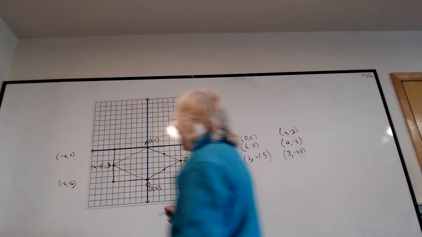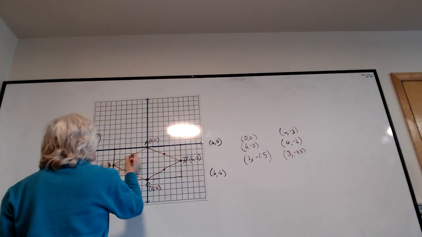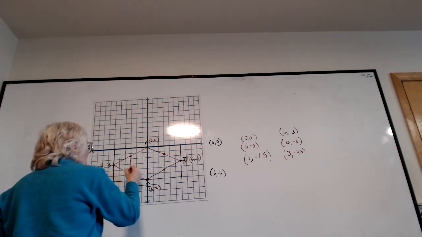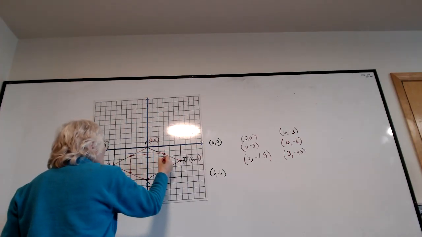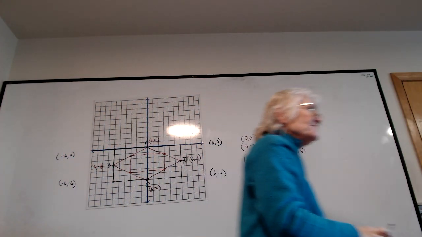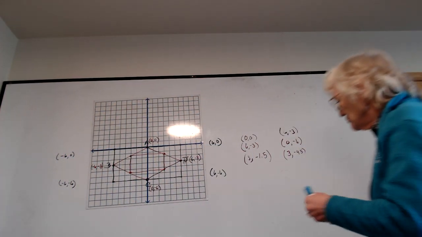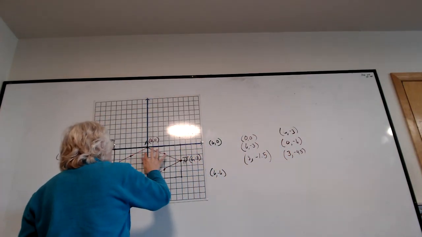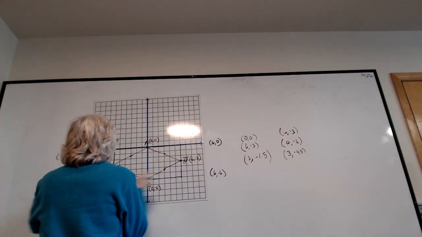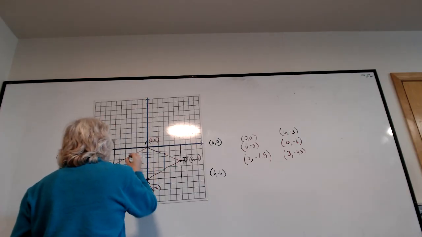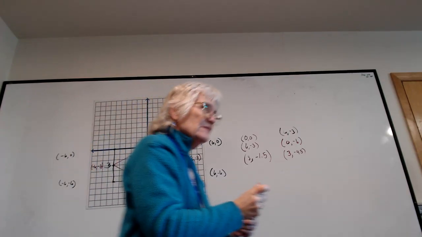Okay, can we guess where the other ones are going to be? Okay, so here it is. It's going to be right over here and right over here. Oops, I didn't want to draw that one. I wanted to draw that one blue. Just a minute. This one's going to be blue, so we can see it better. What kind of shape does it look like I got now? A rectangle. We went from a rectangle to a rhombus to a rectangle.